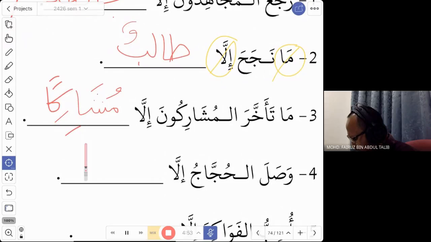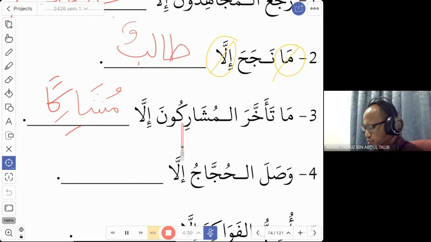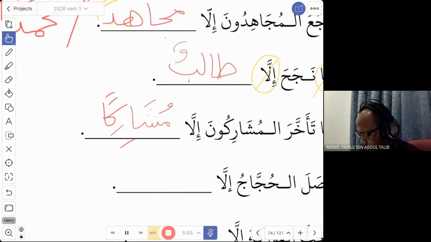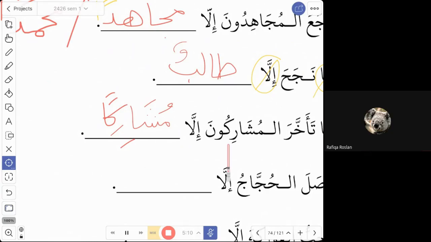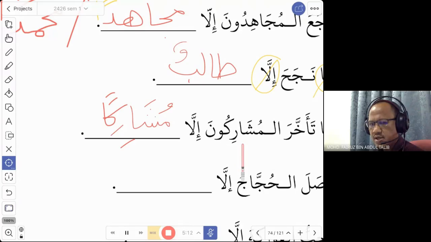Because you have the mustasna minhu. Yes. Okay, this word, yes. So musyarikan, yes. Mustasna minhu is mentioned. So this is group 2 where you can have either mansub, musyarikan, or the other option. What is the other option? You can follow the musyarikun, mustasna minhu. Yes, if this is mansub, this is the first option.